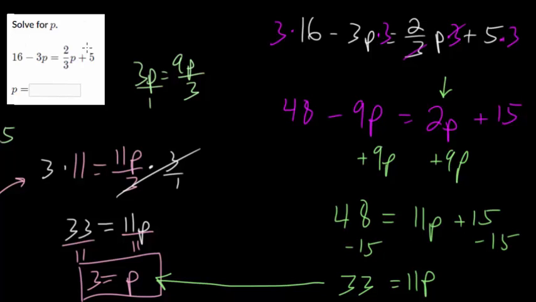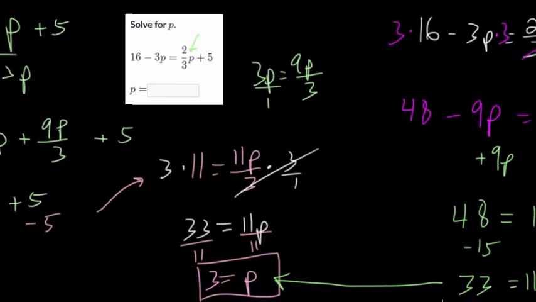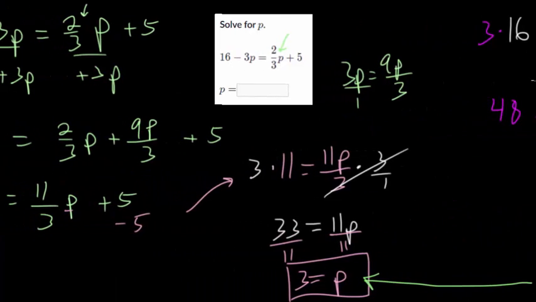At this point, you would want to plug it in. I'm not going to do it here. You can definitely do it. You just have to deal with multiplying fractions. It's not too bad in this question, because when you plug in p equals 3 here, the 3s just cancel out. You get 2 plus 5, which is 7. Over here, you get 16 minus 9, which is also 7. So when you plug it in, you do get the right work. So I'm not going to write it out by hand, but I at least talked you through it. If you need to rewind and rewatch, feel free to do so.